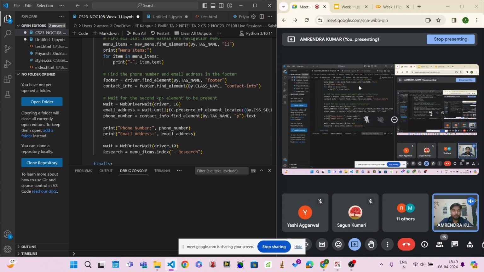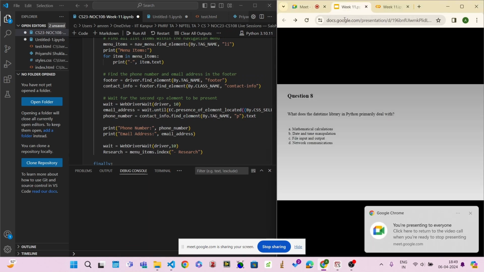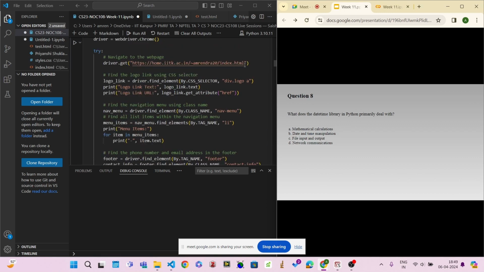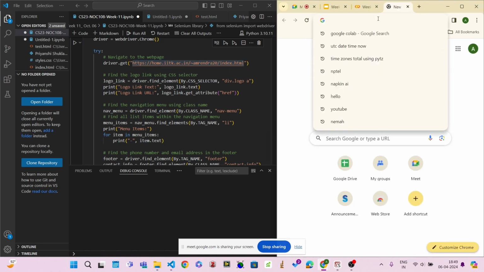Let me show you my main app that I want to open.